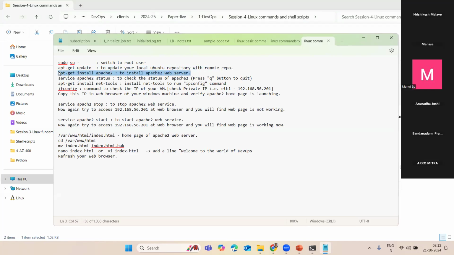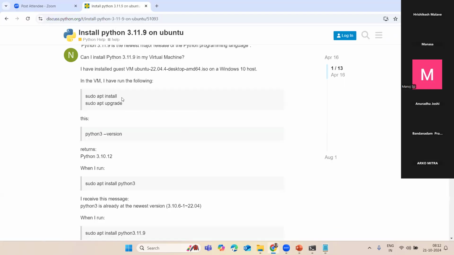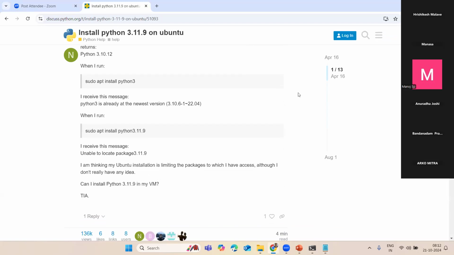So today we'll use this command to install Python. So we'll say apt-get install python, right? And that's what you see, apt-get install. Whatever version you want to install, you will mention that version and it will install that version for you. Okay, very simple.